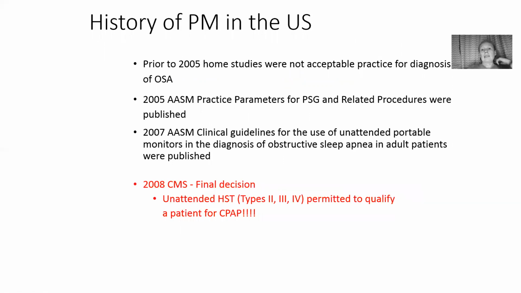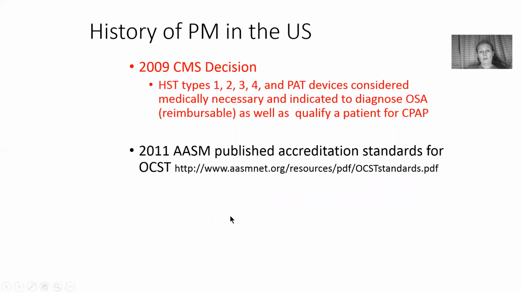Portable monitoring really didn't even show up until about 2005. And then in 2008, they finally accepted 3 of the types of home sleep testing. They accepted it to qualify a patient for CPAP. Not necessarily that they would pay for that test, the home sleep test, but it would qualify them to diagnose and order the CPAP.